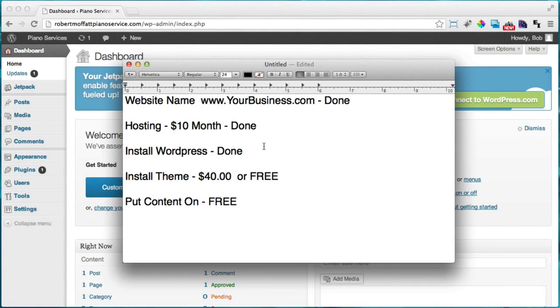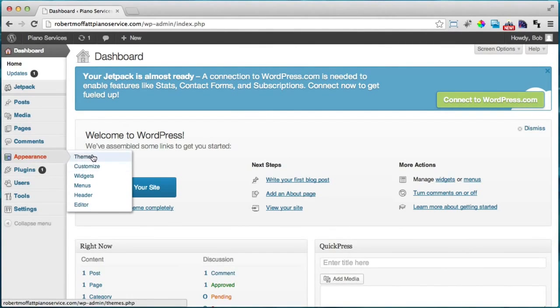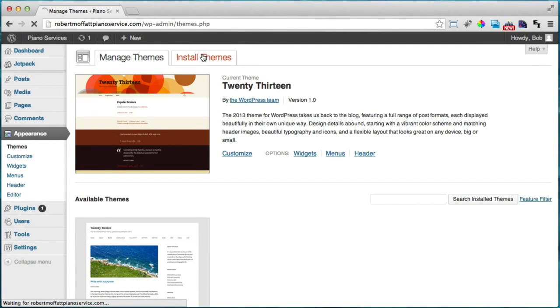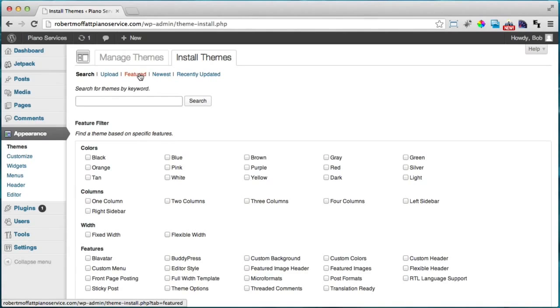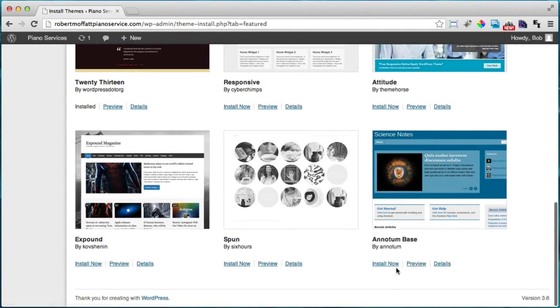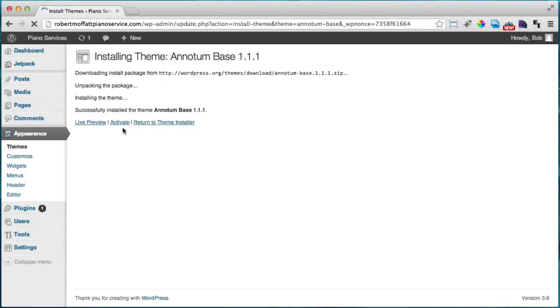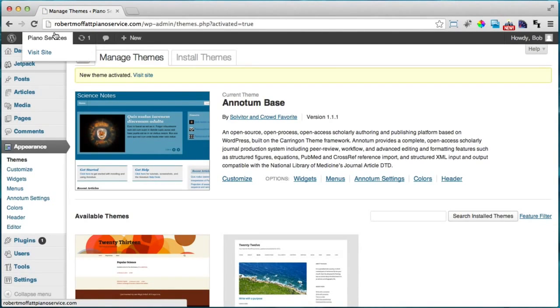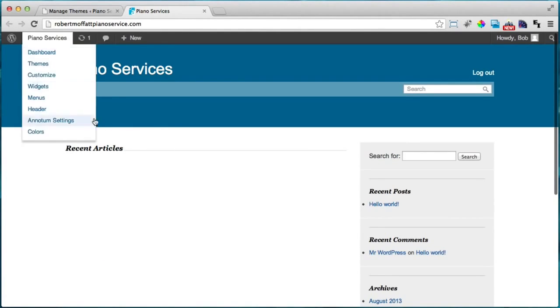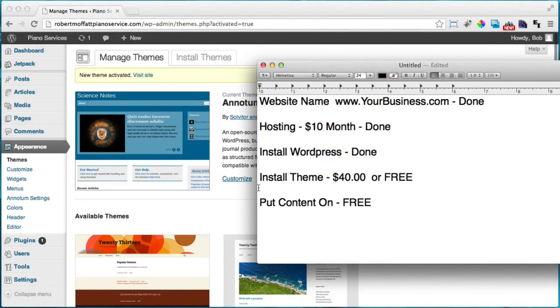Now, if you want to get a free theme, you can go over to Appearance, Themes, install themes, and you can see the featured themes, and all of these will be free right here. If you want to install a theme, just click install now, and click activate. Now if we go to our home page, we will see there is a difference in the way that our website looks. But for this video, we're going to do a premium theme, and this costs about $40 again.